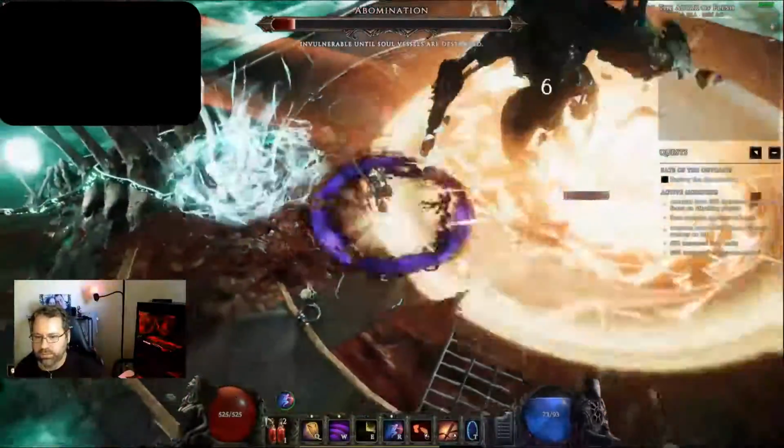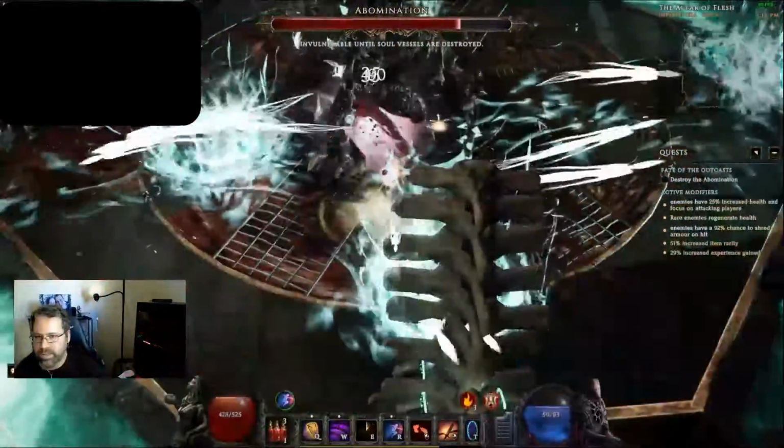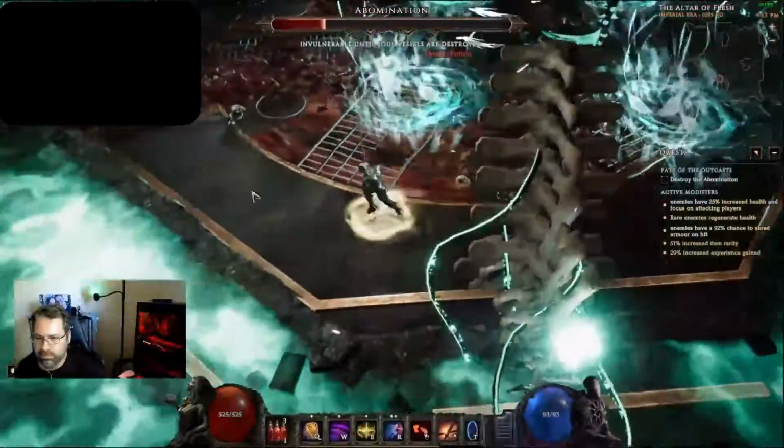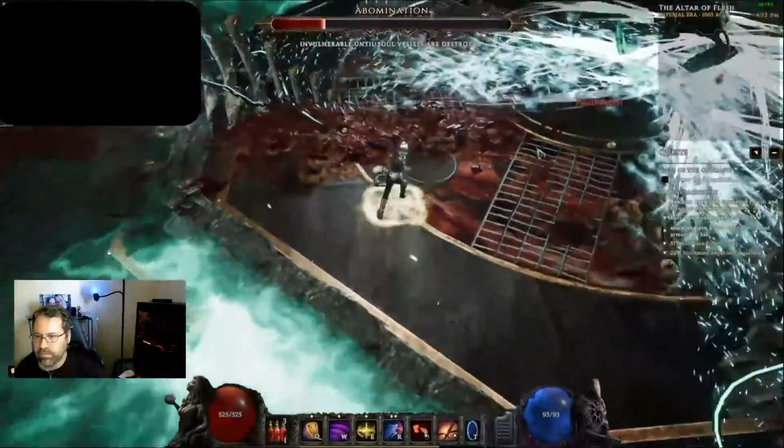There are 2 strategies to avoid this attack. The first is to move to behind the boss immediately after the spirits are cast, and the second is to stand between the spirits before they start their return.